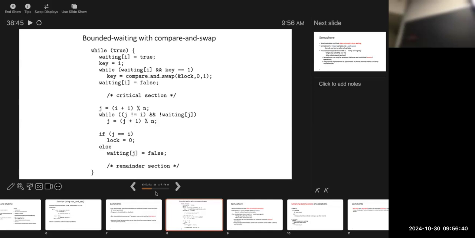Does anyone think that we can achieve this ordering using locks? No, why not? Because locks only shape mutual exclusion, but not the ordering. There is no ordering on the locks. Anyone can get the lock, depending upon which of the requesters is allowed by the underlying hardware. There is no ordering, so we cannot use locks.